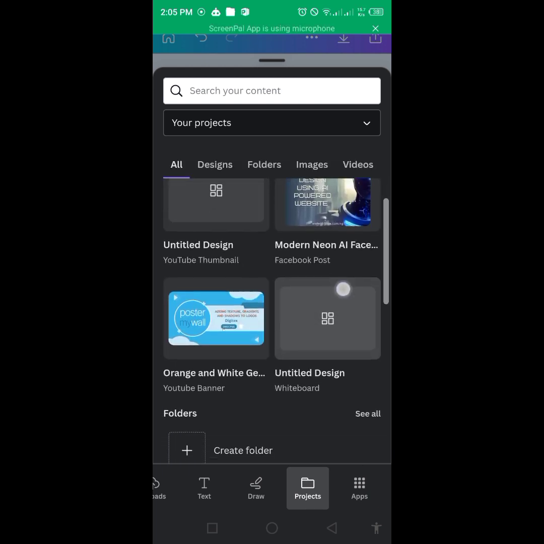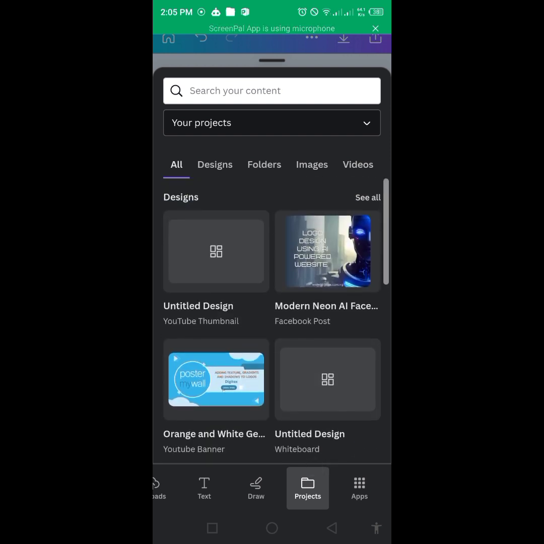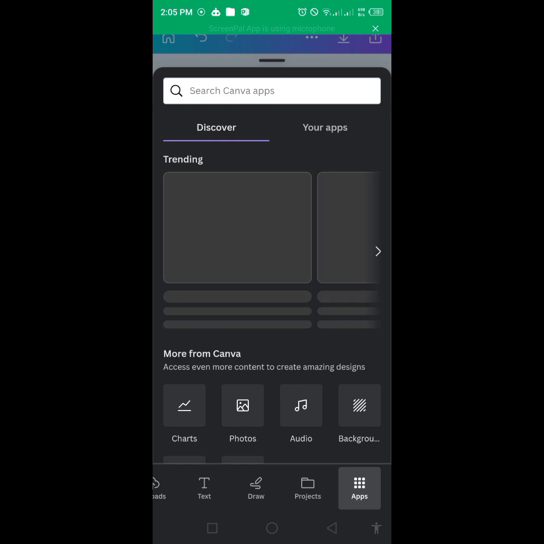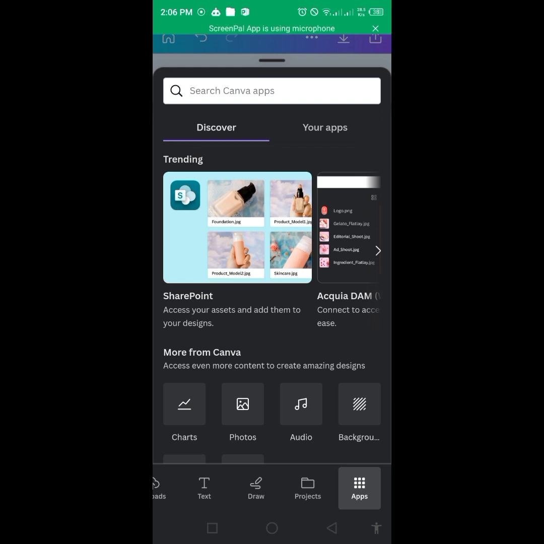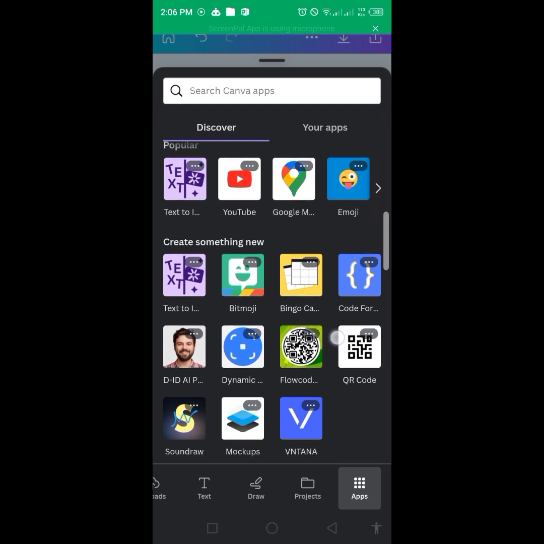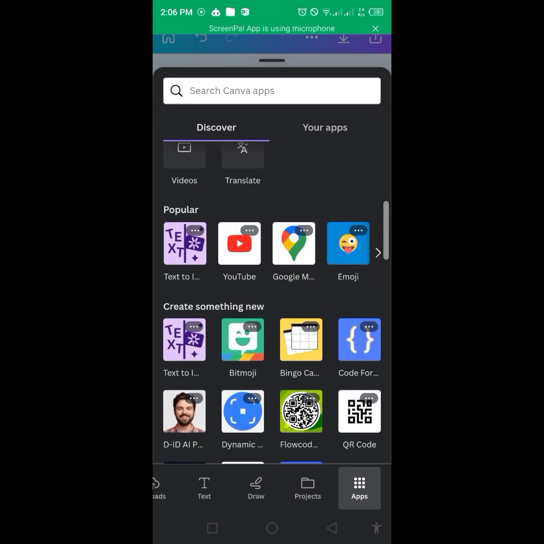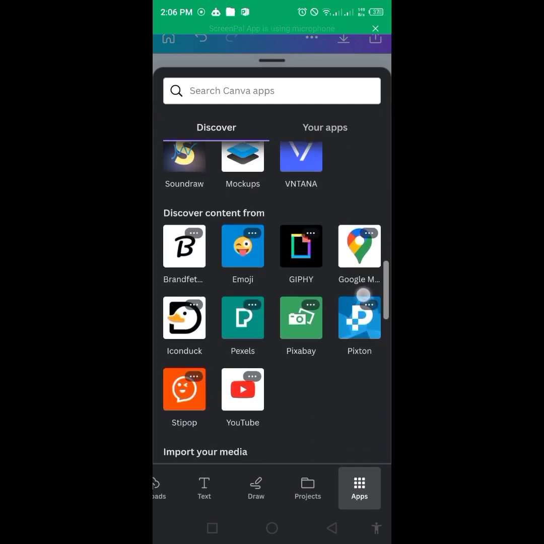This project, they are the work that I have done. Look at some of it here. Then the Apps tab. This app is just a library of other applications that you can tap in from, that you can import into your design. You can see under this app, we see the YouTube logo, the Google logo, and some other images from other apps that might be needed on your design.